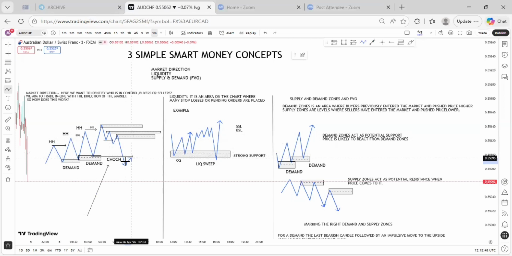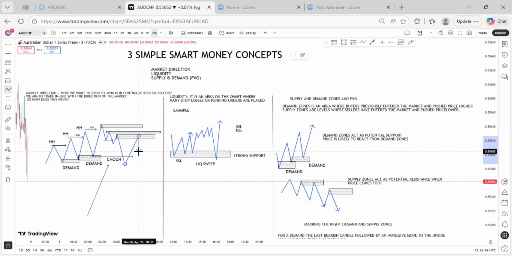So now the market might come back to any of these supply zones. We have one supply zone here, another one above here, another one above here. Market can pick any of them and then just continue selling. So as you can see clearly now, the market has changed direction from buying to selling. So you have to understand who is in control per time. So currently now we are looking for sales.